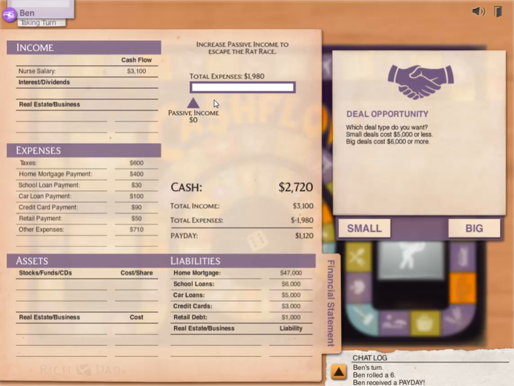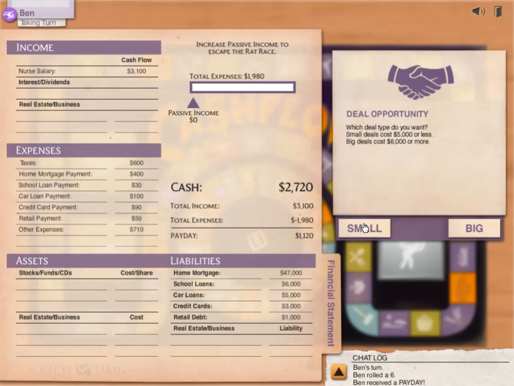So in order to do that, we need to have passive cash flow, and to do that there's a couple of ways we can do it. Essentially we can pay off some of our liabilities, which will reduce the amount of our expenses, okay, which means that we actually have to earn less money because we have less expenses. But what Robert Kiyosaki tries to teach is to focus on your assets, building up your assets. So we'll go through that.